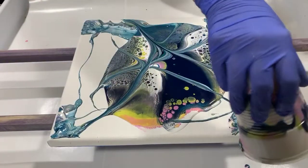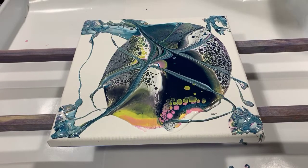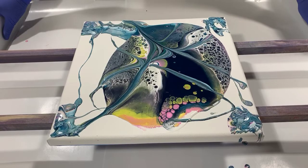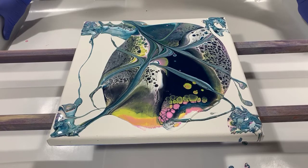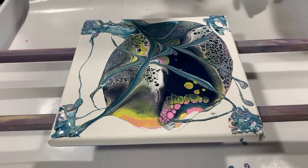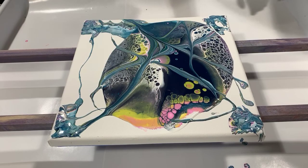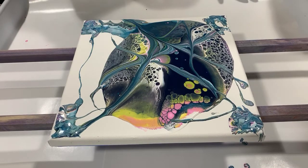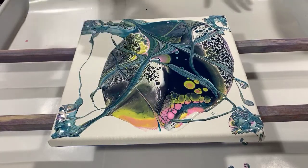I'm just gonna let it sit there a minute, see what kind of cells come up. Looks very pretty so far. A lot of cells coming up, a lot of pretty lacing. I think I'm just going to do a little bit more of the tipping through this blue here, very lightly, just to break that up a little bit. That's better. And maybe just a little bit through here.